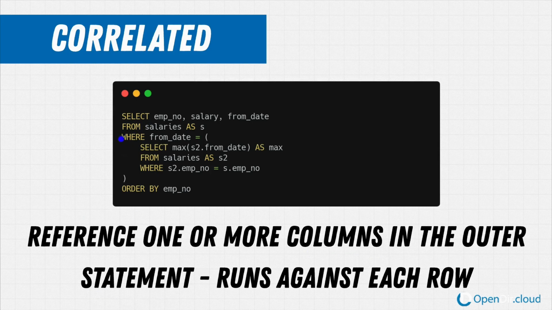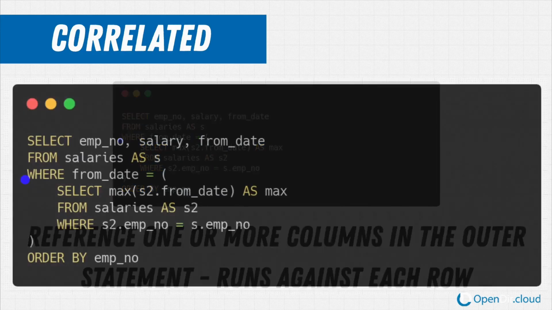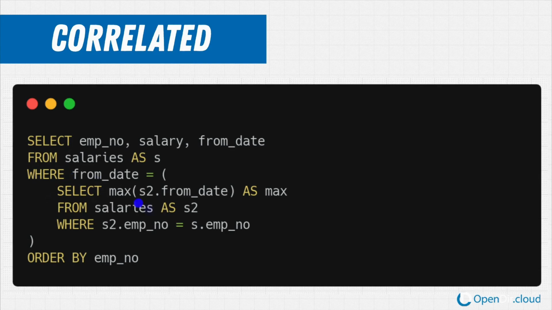Well, over here you can see a subquery where I'm running a where. So I'm running a filter and I'm saying, hey, filter my from date where it's equal to the max from date from salaries where the employee number is equal to the current employee number. So I'm creating a subfilter of all of the records of that current employee, and then I'm going to select the max from date. And the way I'm drawing the relationship is by referencing the outer employee number. You see it right here, s.employee number, which references the outer query's employee number.